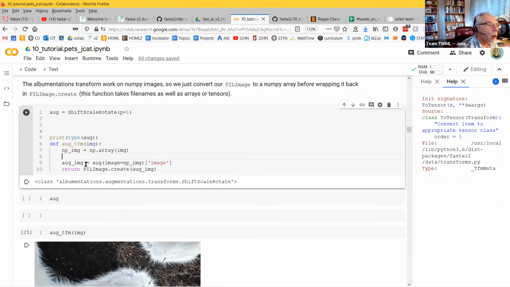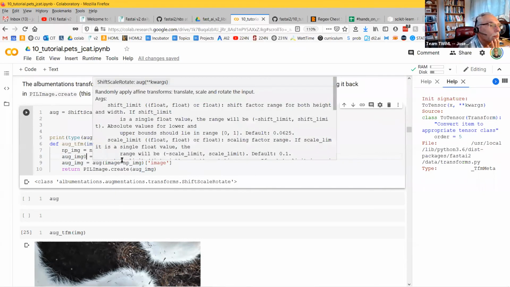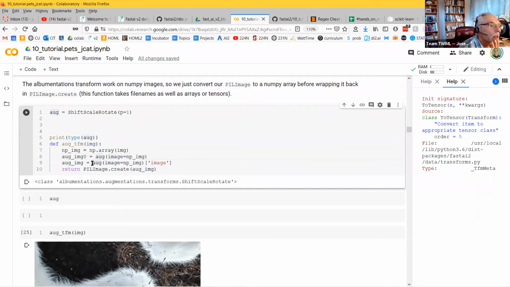We could just go aug image, we could just ask for this part, aug image 0.